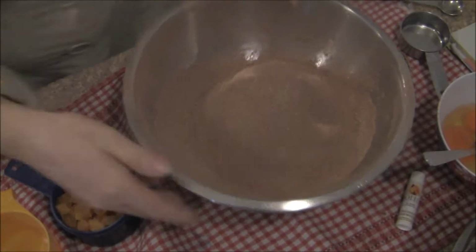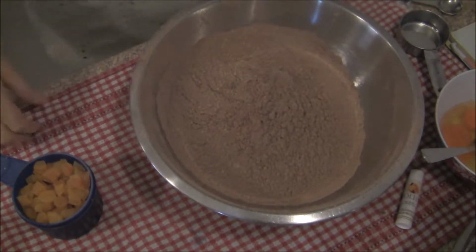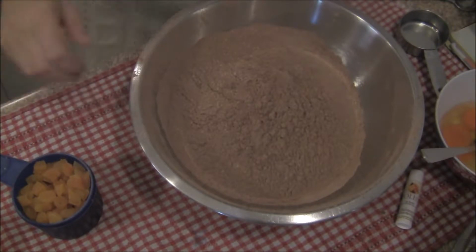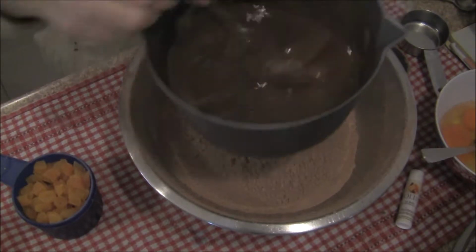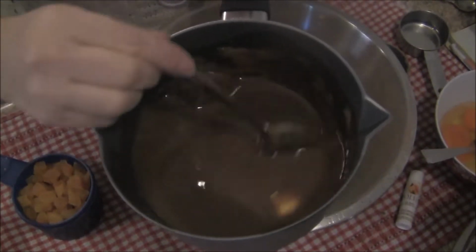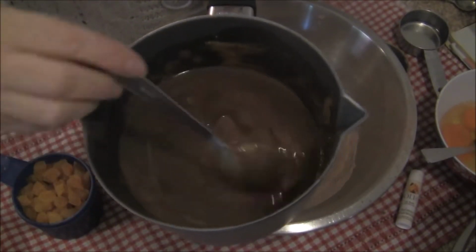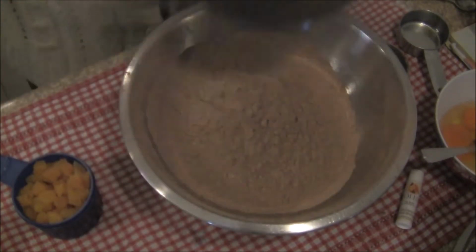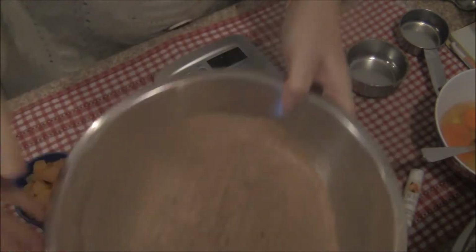Alrighty, so there's our flour. Okay. So to the flour, let me see, I have to add my chocolate mixture. Now I'll just show you my chocolate mixture. You can see that it's still got some lumps in there, so it's not really melted just yet. I have to give that a little bit more time. Alright, so I'll put that aside.